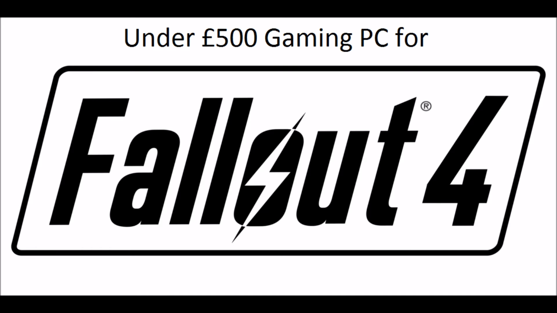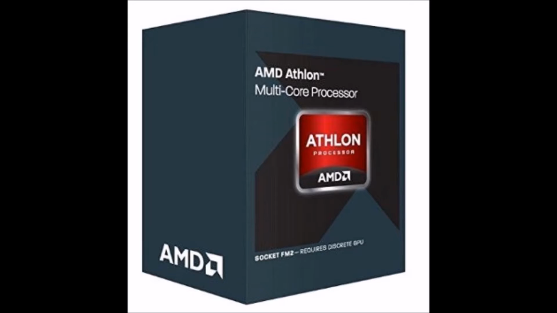Hey guys, Silver Sean here today with an under £500 gaming PC build aimed at playing Fallout 4 at 1080p at around the high preset. Now this build doesn't have upgradability in mind, but in terms of price to performance you're not going to get much better than this.